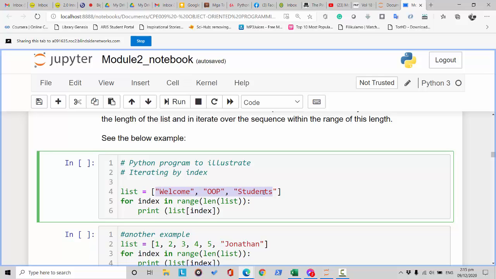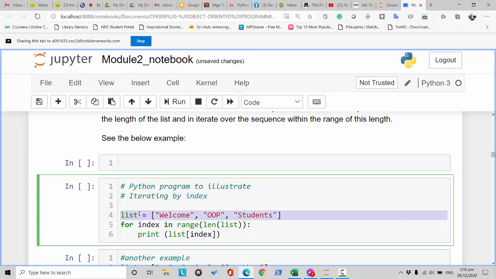But what if we have a very long list? So we will not know until we use this function. This function here, len, is used to denote the length of our variable here, which is the list. So, as an example, I will just show you.